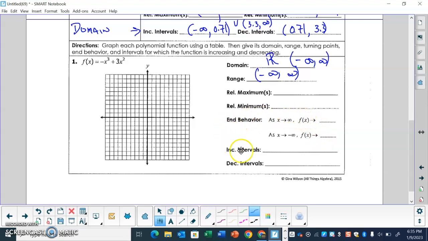Okay? Some other things we can do before we even graph it. We could talk about end behavior here, because we know what that is. Right? If we look at our leading coefficient, it's negative. So as x goes to the right, f of x we know goes down to negative infinity. It's going down. So negative leading coefficient means that the infinity side goes negative. Now we look at this. This is the odd function, and odds go opposite. So that means this side goes to infinity. That wasn't too hard to do there.